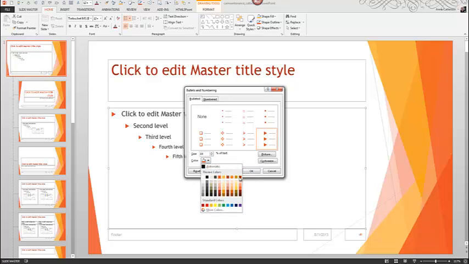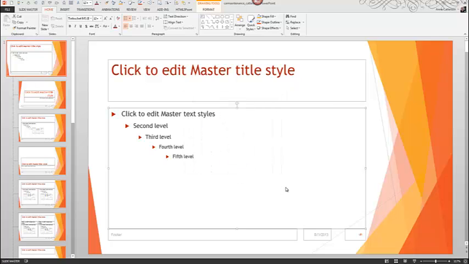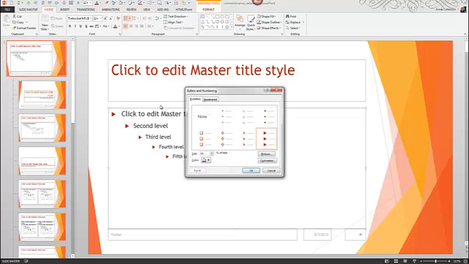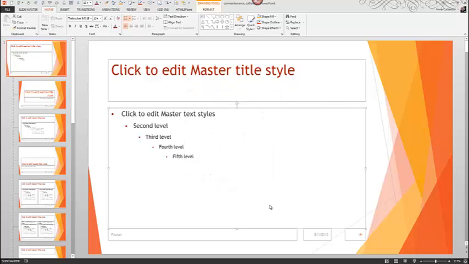Also, choose dark red 6 and select OK. Also, after we change the color, we can also set a new bullet style. Let's choose the dark squares. Then select OK.